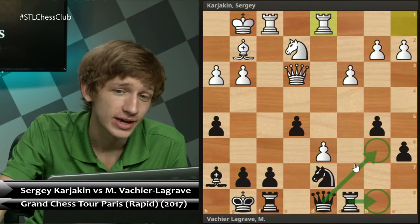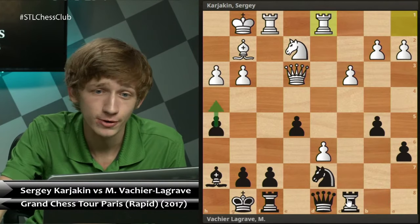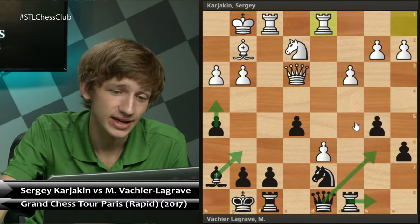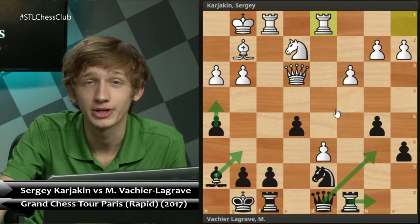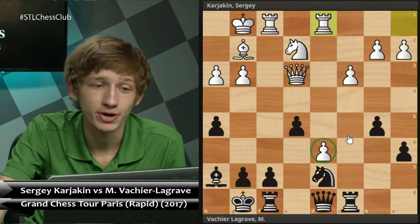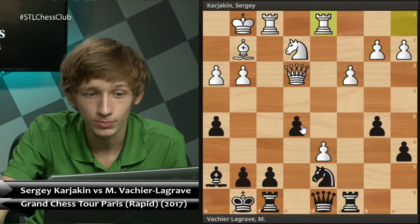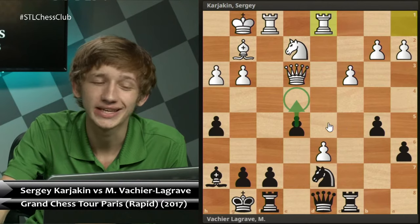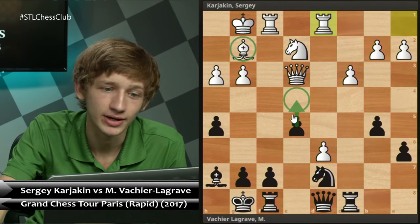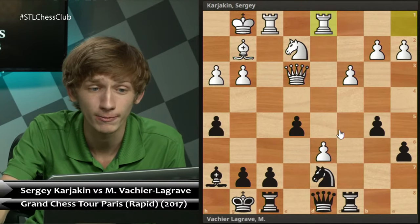I sort of ended my opening prep here because black can play any number of moves, h4, rook b8, bishop g6, queen b6, and sort of be equal from here on out after rook a to d1. The key, of course, is to make sure that this pawn doesn't queen and to try to prove that it's more of a weakness than it is a strength. Black can also aim to play moves like e4 a little bit later on to kick this bishop out of the game and make sort of the counterpart to this d pawn felt in the game as well.